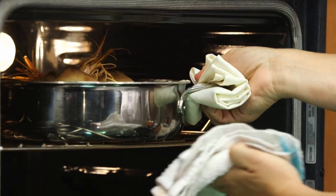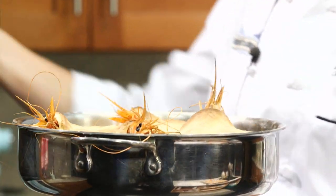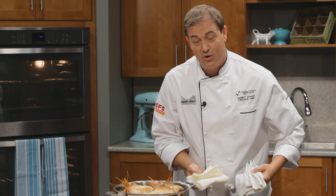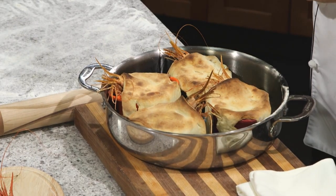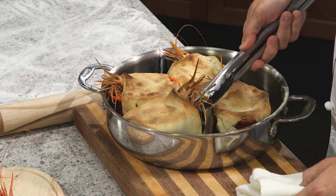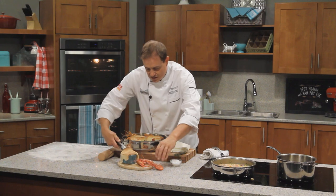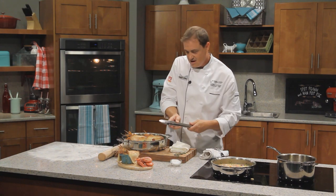Ooh, baby, look at those. Our little friends in their blanket are looking sexy. Pastry's cooked up really nicely there. It's nice and crisp and golden brown. That looks incredible. Awesome. Got a little plate ready here for them to go on. See if we can dig one of these guys out here without... look at that. There we have it.